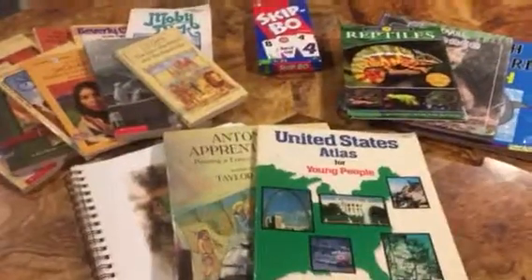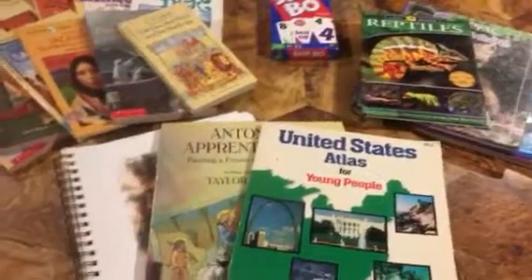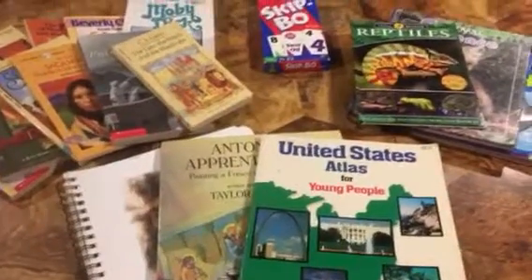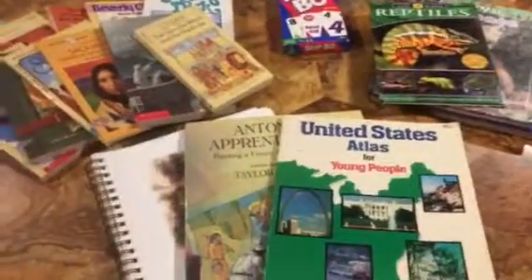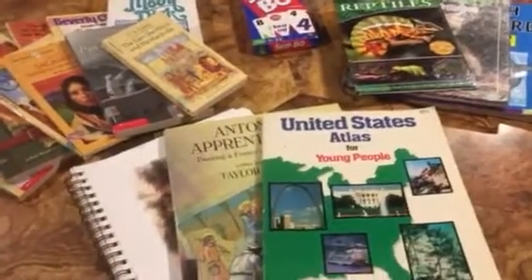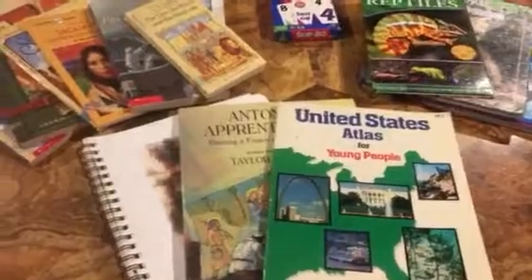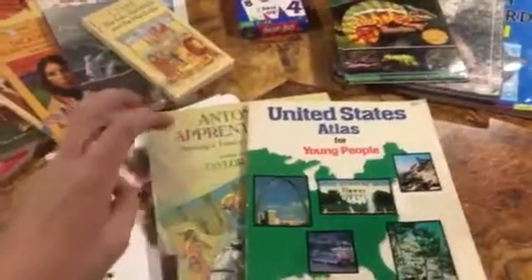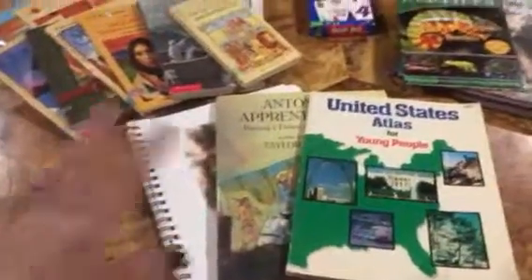If you have watched my videos before, you know that there's a thrift store here in our town that we frequent quite often. We went there yesterday and got up to the front with our purchases, and the really sweet lady that's usually there was behind the counter. She said, 'Do you want books in this level, like this particular level?' I said yeah, that would be great. She said we have some more back here. So I went to look at them and she said, 'Well, any of them you don't want, if you guys would put them over on the shelf along with some toys and stuff, I'll give you a discount on your books.' I was like, fantastic, anything to save a buck. So my children and I did that. We got back up to the front and she said, 'Well, you worked for your books, so they're free.' So all these books were technically free. I did, however, pay a $3 donation because I just didn't feel right just taking the books.